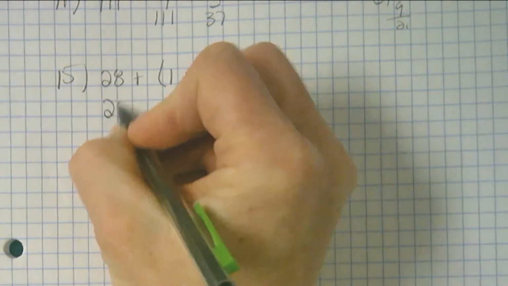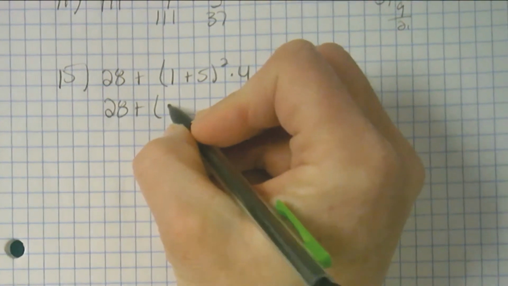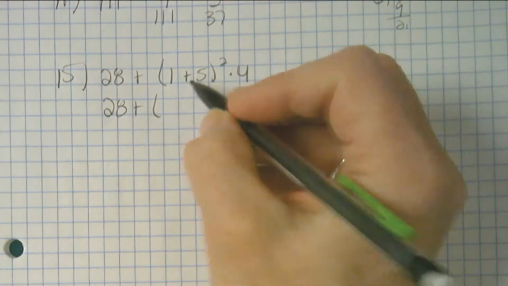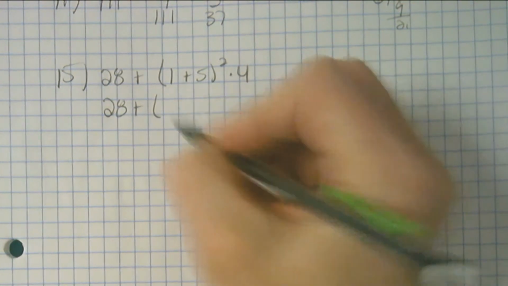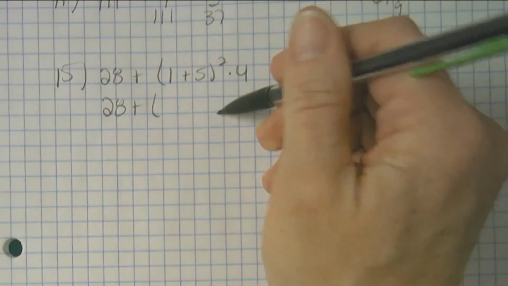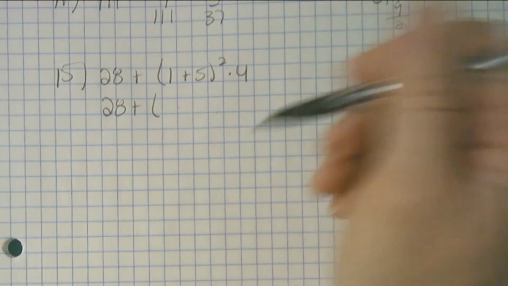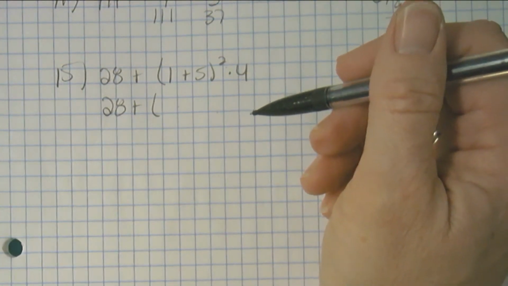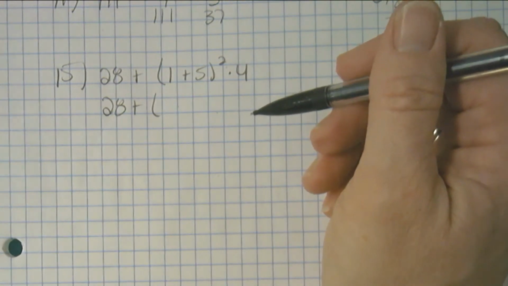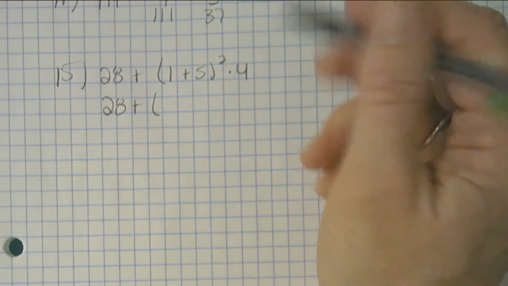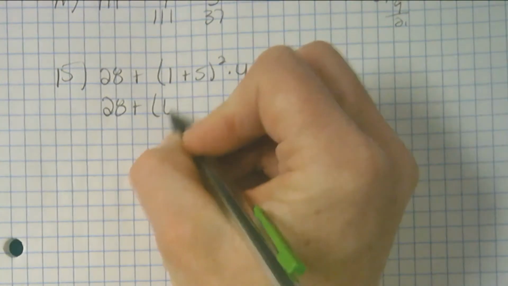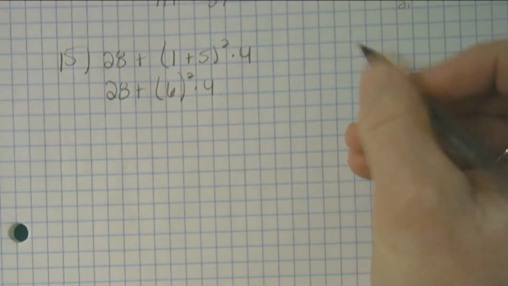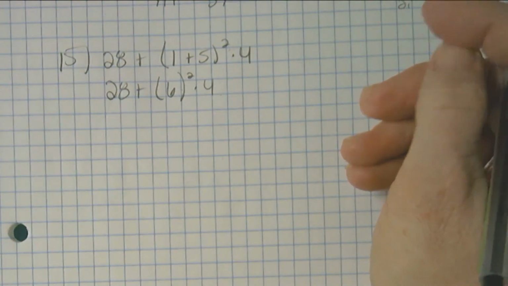So I'm going to rewrite everything. By the way, pay attention to what I'm writing. I don't just want to see 1 plus 5 is 6 by itself somewhere. Every line is exactly the same as the line before it. We've just simplified something. The moment you start breaking stuff out is the moment you forget to put stuff back in, and the order in which it needs to go back in. All right, so inside the parentheses is 1 plus 5, which is 6, squared plus 4. What's my next operation that I have to be doing? Erin?